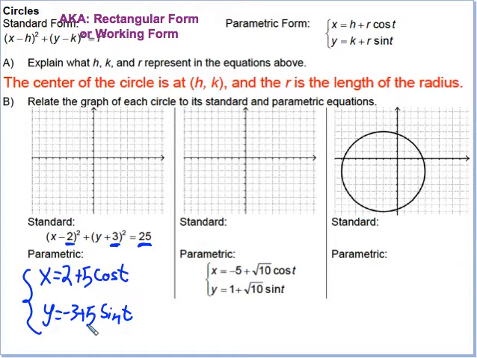Okay. When you plot the graph, first find the center. So we want positive 2, negative 3. So the center is approximately right there. I'm going to go up 5 tick marks, right there, down 5 tick marks, approximately right there, over to the right 5.